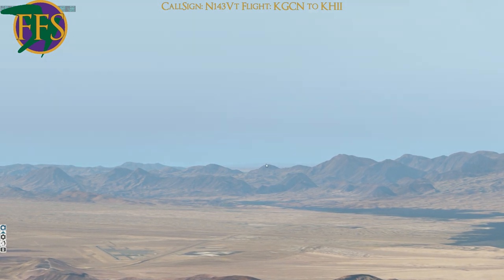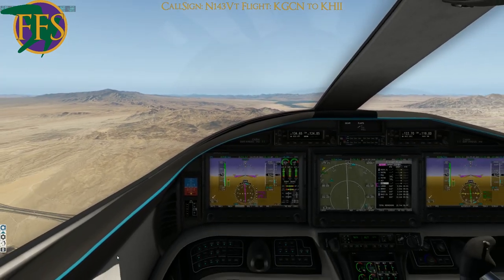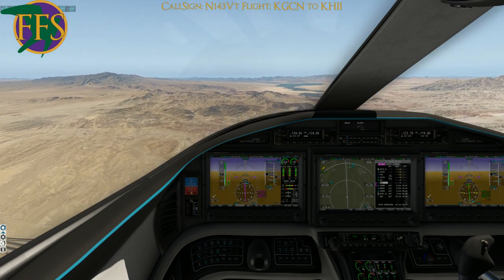United 241, standby. There it is right there. That's the airport. Let's go ahead and hit that vertical speed button on our way down to Lake Havasu.